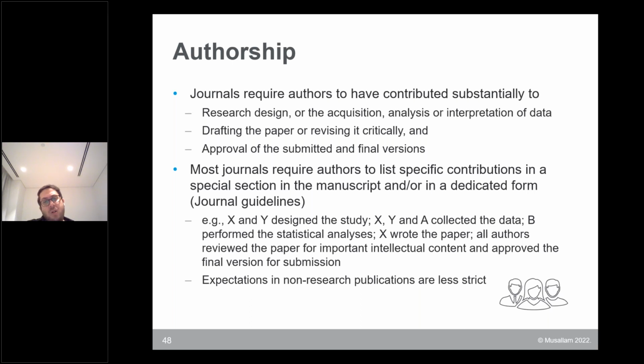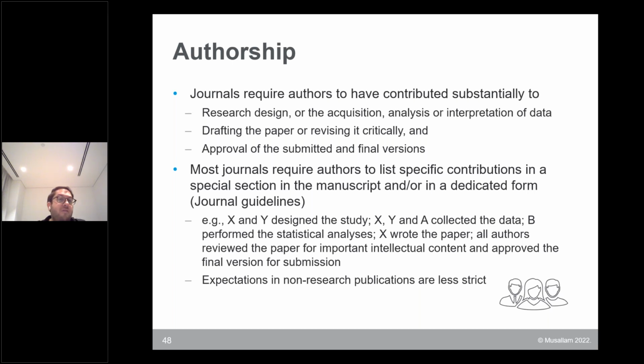The second thing to mention is the order. Does the order matter? There is no way to decide on the order. This is something you need to agree on. I advise you to do it early on in the paper before you even agree on the project. This should rely on who did most of the work, whose idea it was. Usually the first author and the last author have the most important position, and then maybe the second, third, and then everyone else. You can always go alphabetical if everyone did the same thing.